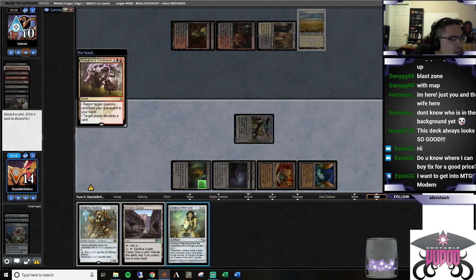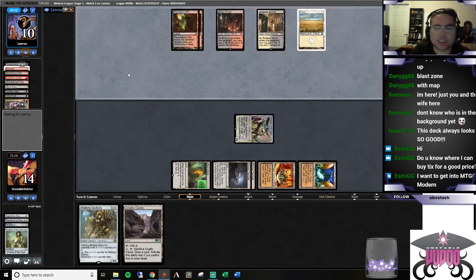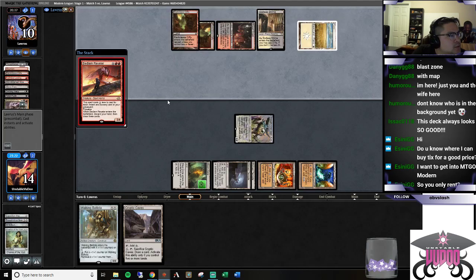I think we're ditching the Chalice. Cryptic's redraw, and then the Ballista can do a lot of good work against them. Revler.